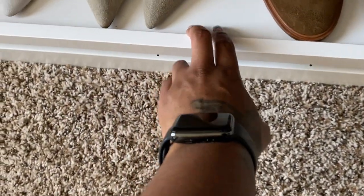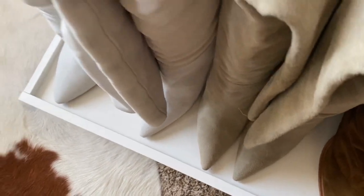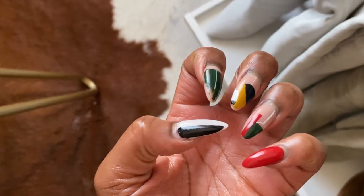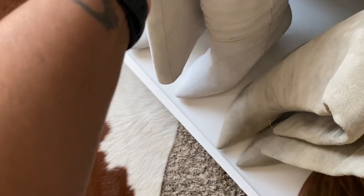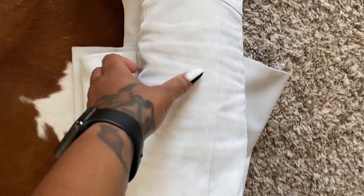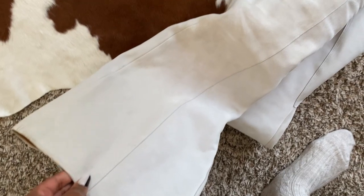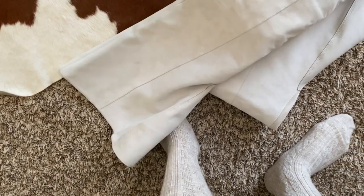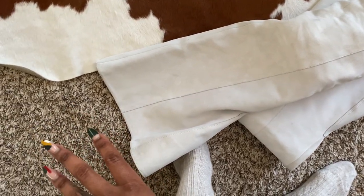I might have to save HomeGoods for tomorrow because I know if I go in there, I'm gonna stay in there for a long time, and I don't have time for that today because I gotta get my nails done. This right here is not cool. This is atrocious. I need my nails done ASAP. Then I'm also gonna take these boots back to alterations because they are just too wide on my thighs. When I put them on, they slide down a little bit and that's not gonna work for me. They're gonna have to readjust this, and I need them to do it ASAP because I'm trying to wear these before it gets hot.